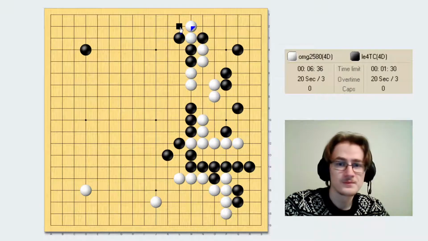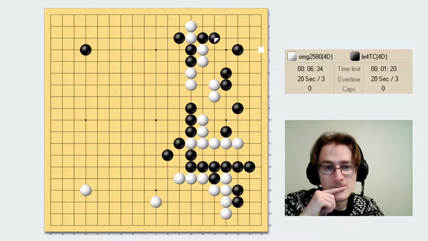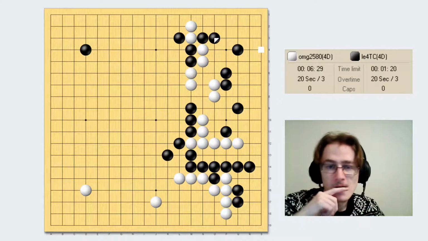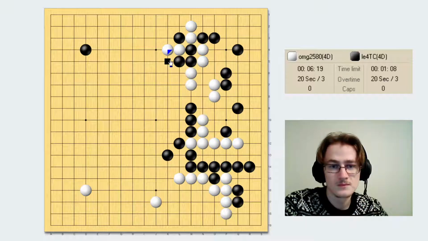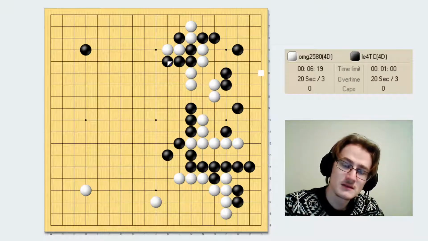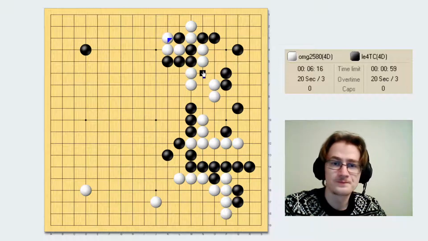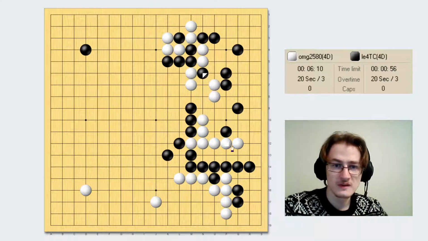I could also play this one. I think this is good. So white will probably have to come out here. Well, doesn't seem great for white. Like if this side just lives, let's see, I have to push here. I can capture one stone. I think we want to squeeze like this. And this whole group is weak now.